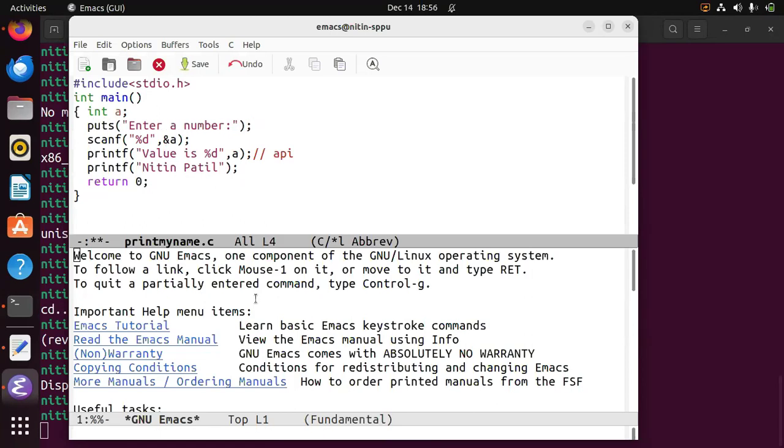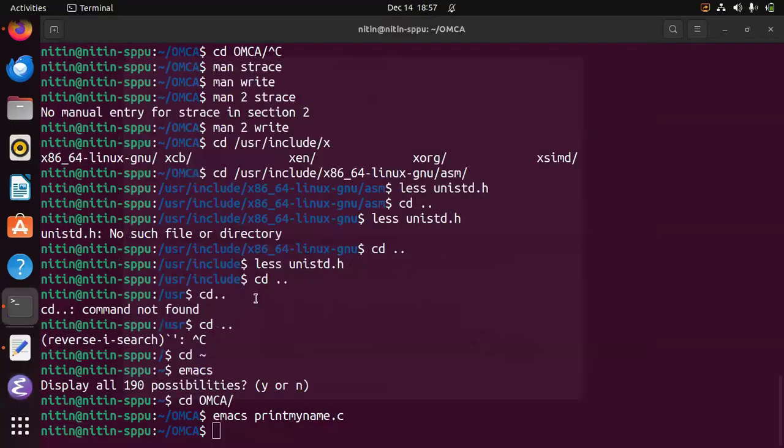So a write system call should be there, like let us say 1, 2, 3. Puts is again a printf kind of stuff. Printf and puts are from the same category. So all these three would have a write system call, and scanf should have what you can call a read system call. So let us go back, save this, and compile.